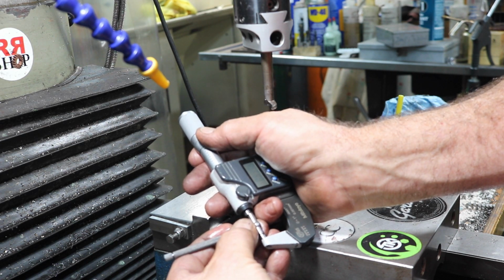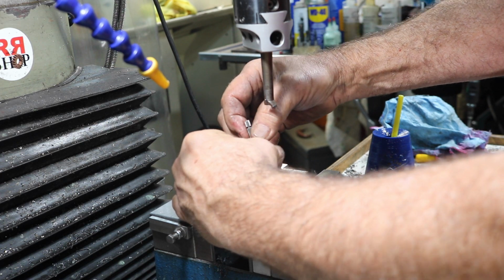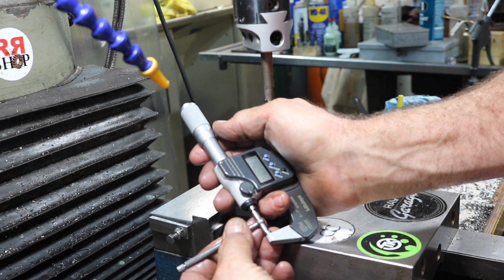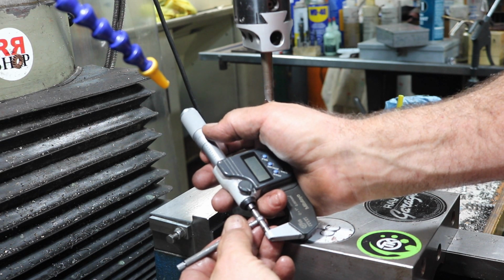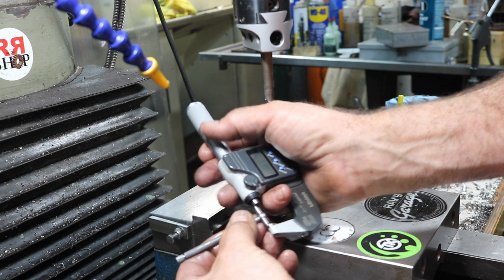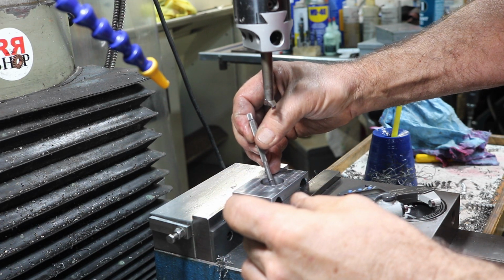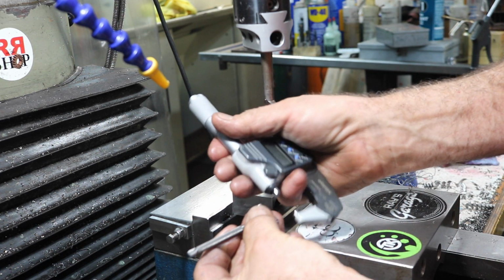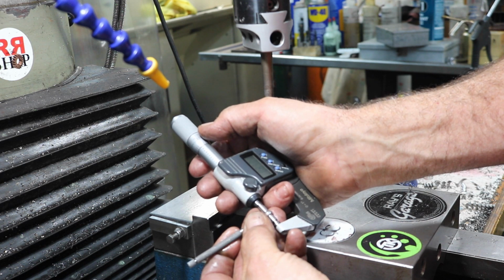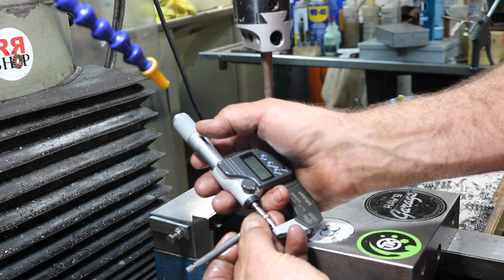Okay, I'm getting 0.8996, 0.8995. I'm going to measure that again. And now I got 0.8997. It's always good to do this several times, your measurements. 0.899, 0.898, 0.8994, 0.899, 0.898, 0.